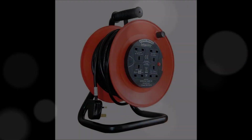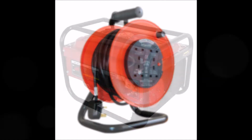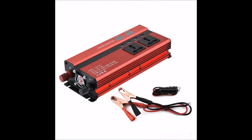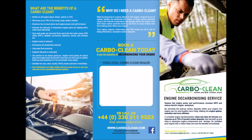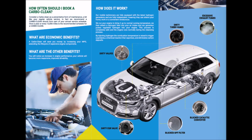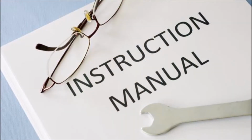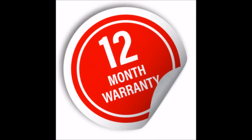The CCX-240 machine can be powered directly from the mains or a generator, or even from an appropriate size inverter. For UK customers, the CCX-240 machine comes complete with 6-page trifold marketing flyers. UK and overseas customers are supplied with all required chemicals and a complete instruction manual along with a 12-month warranty.